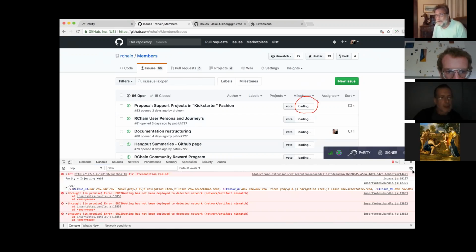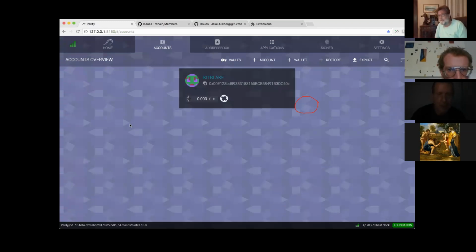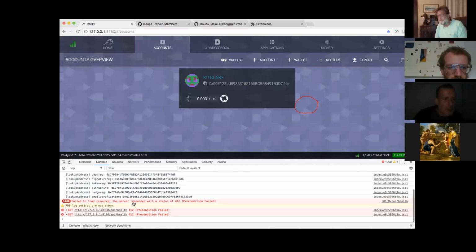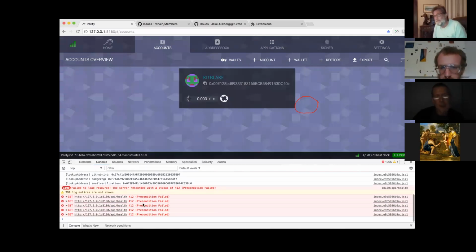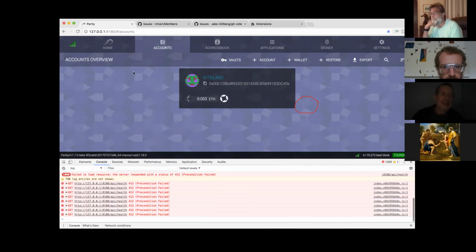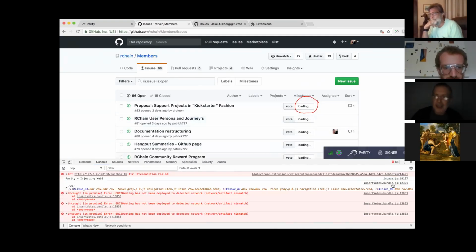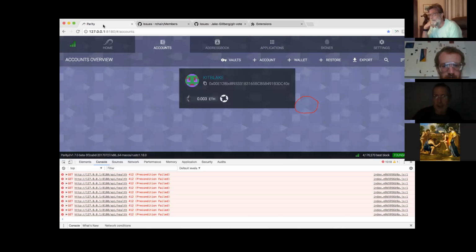So here we see in the second one what I saw earlier, Parity injecting Web3, and even before that, there's a problem with this API health, which I think is in Parity itself, because in Parity, if I pull up the console, then that shows up. And this is something that was not there yesterday, but it is there today. Okay. So that could be interfering or confusing us. And the other point is that this Parity is not on Ropsten, it's on the mainnet.